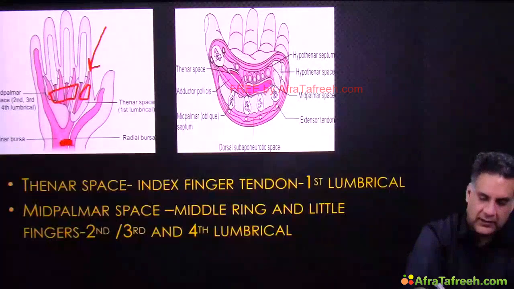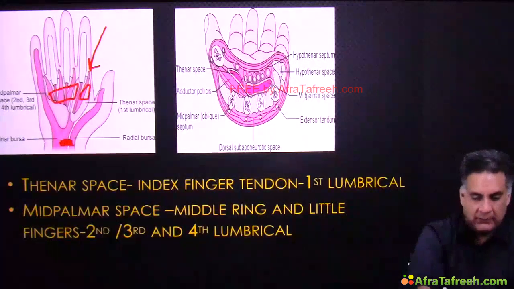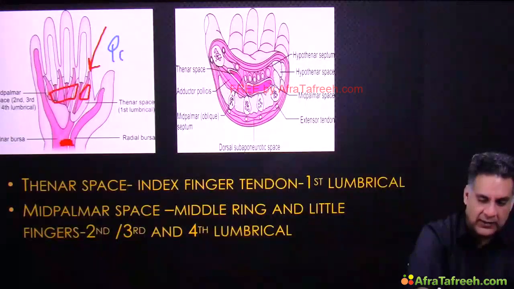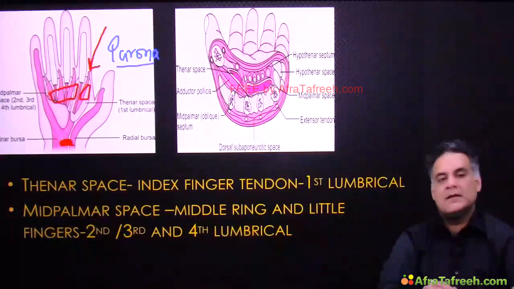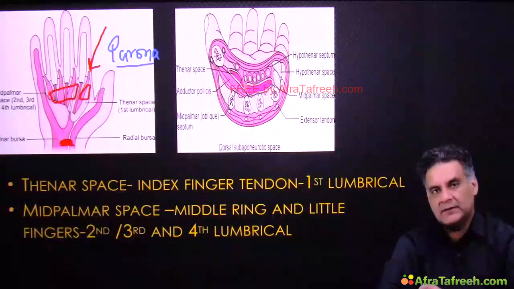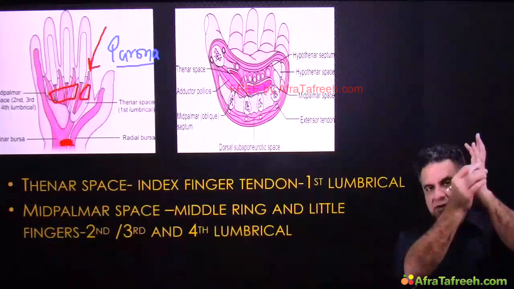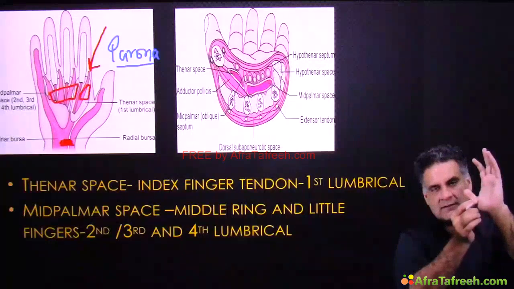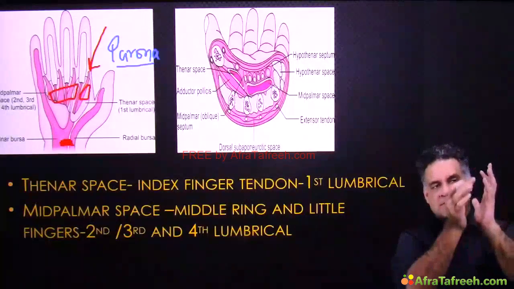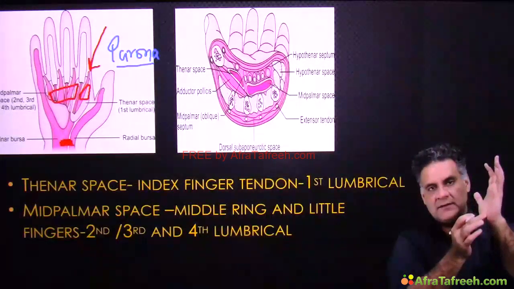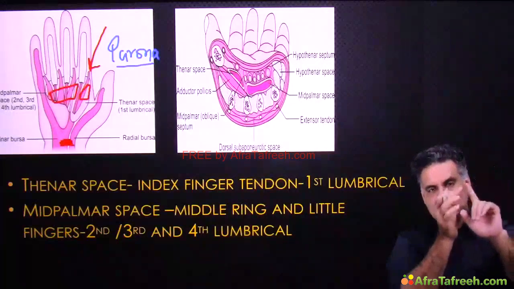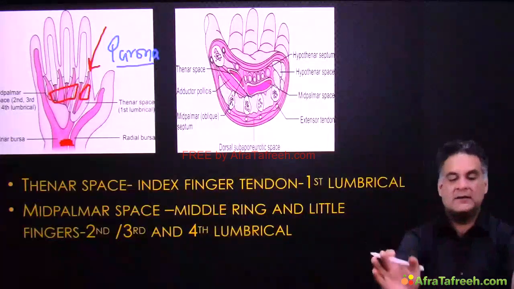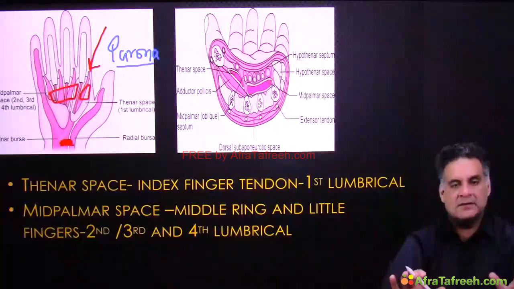The two bursae communicate in the forearm at a space called the space of Parona. This forearm space of Parona allows infection of the little finger to transfer in the forearm to the thumb. So infection of the little finger can go to the thumb but can never involve the index finger. Remember this, very commonly asked.